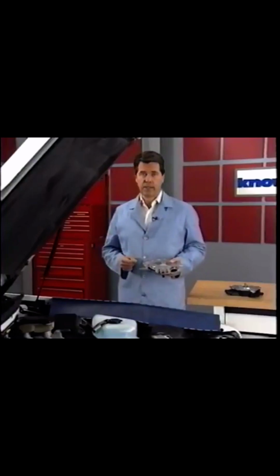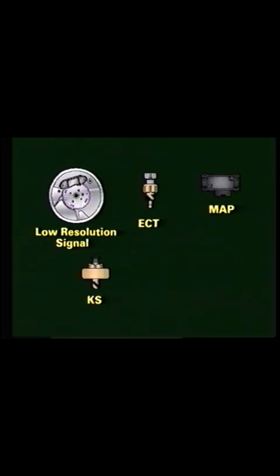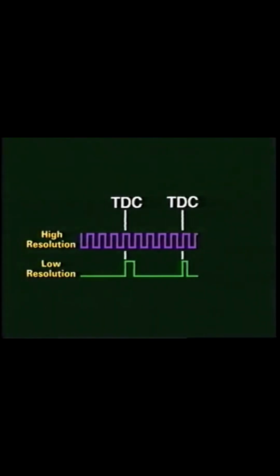Using the information generated by the optical sensor and slotted disc, the signals from the optical sensor to the PCM can precisely determine individual piston position. Once this has been determined, the PCM uses the high-resolution and low-resolution outputs to time spark delivery. Using inputs from the low-resolution signal and additional parameters, including the engine coolant temperature sensor, the manifold absolute pressure sensor, the knock sensor, and battery voltage, the PCM calculates coil dwell and spark advance. From a low-resolution signal going high, the PCM starts counting high-resolution signals to deliver the beginning of coil dwell and spark advance.